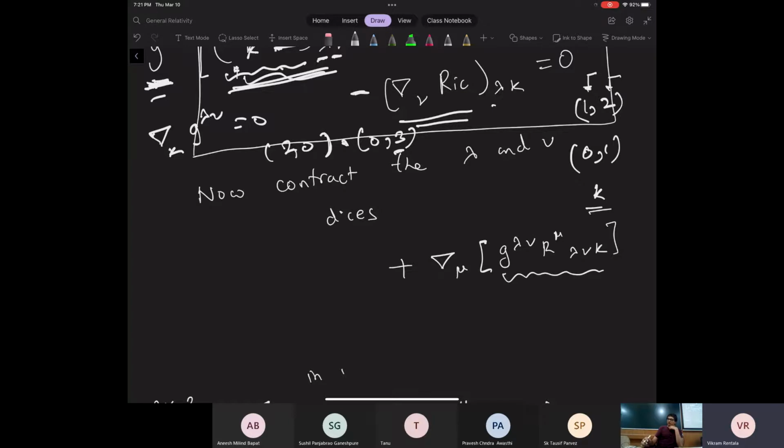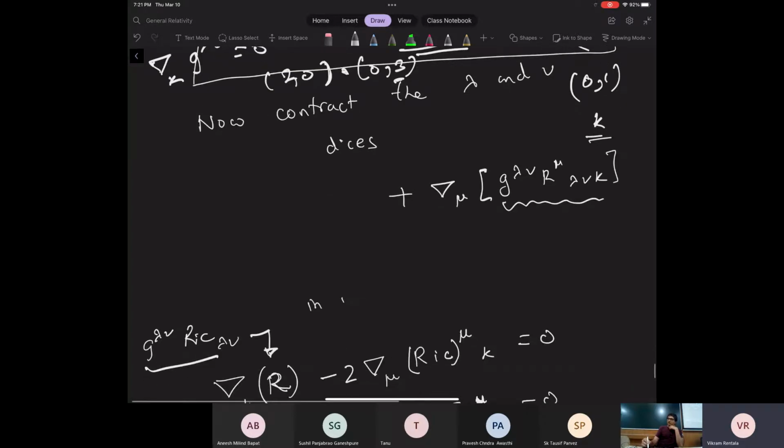Yeah, let's be a little careful with this, okay? So we can temporarily lower this mu index and we can always raise it later. Okay, so temporarily let's lower it. If you like, you can think of it as I've performed this operation. So I've lowered this index and I've pulled out a g mu prime. Then I have nu lambda nu kappa, and I have a g lambda nu here.